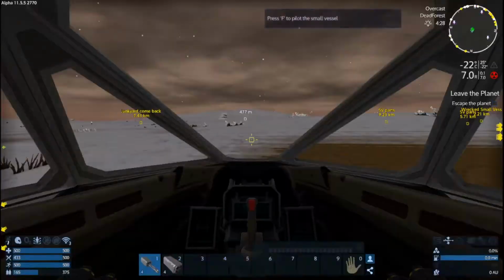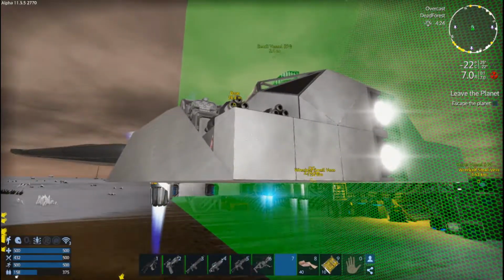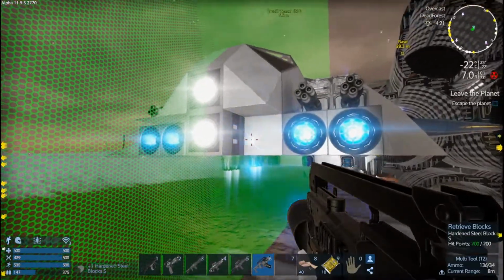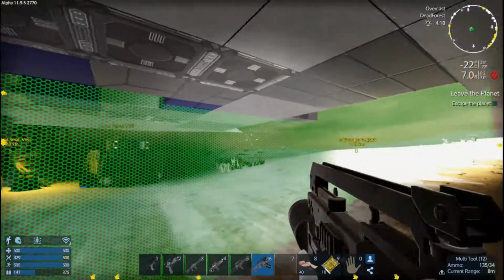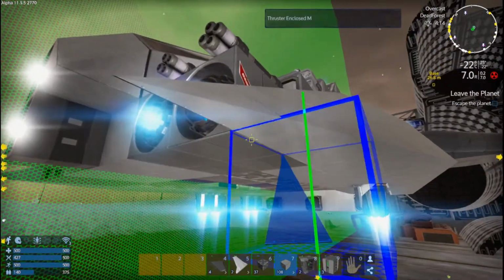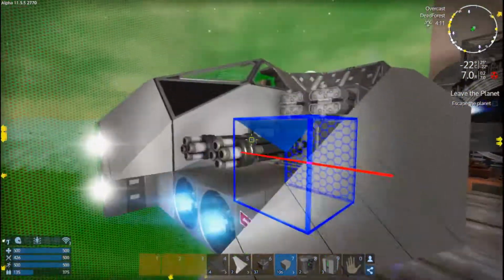Okay, so now we have forward thrust, backwards thrust. I'm not sold on this right here. Actually, not sold on that. The ship's gonna be blocky for right now. Okay, the ship's up in the air. We're gonna need to do some contouring.